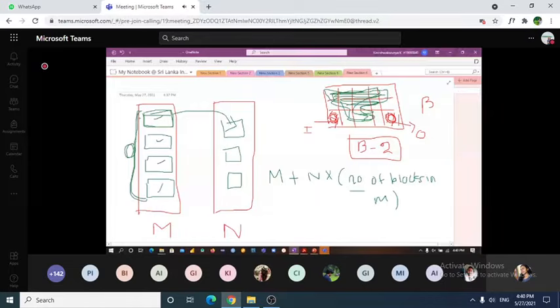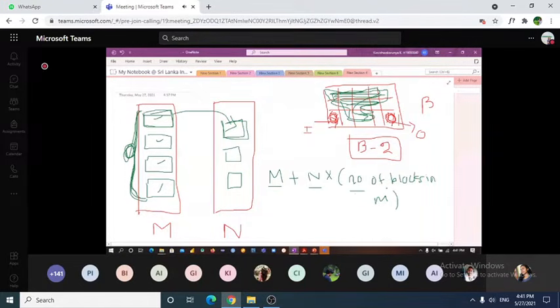So I'll repeat. In block nested loop join, what happens is we are scanning the inner table for each block of the outer table. A block is a set of pages. The maximum number of blocks possible comes from these M pages, because we have a maximum of M pages to create blocks from. So eventually we are reading all these pages. So M plus, the inner table is read this much of times, this many block times. So N into the number of blocks in M. So how to find the number of blocks in M? That is the next task.